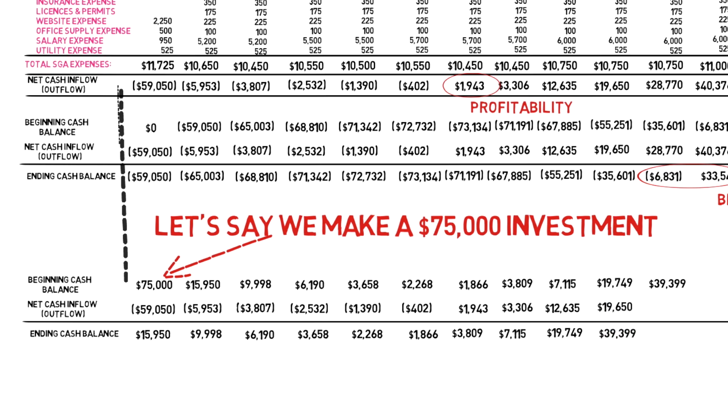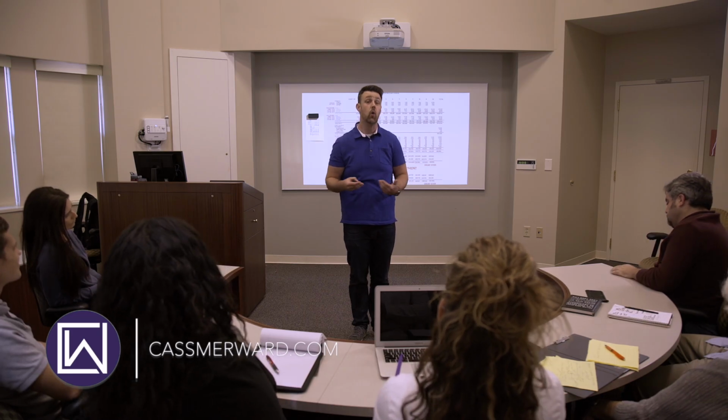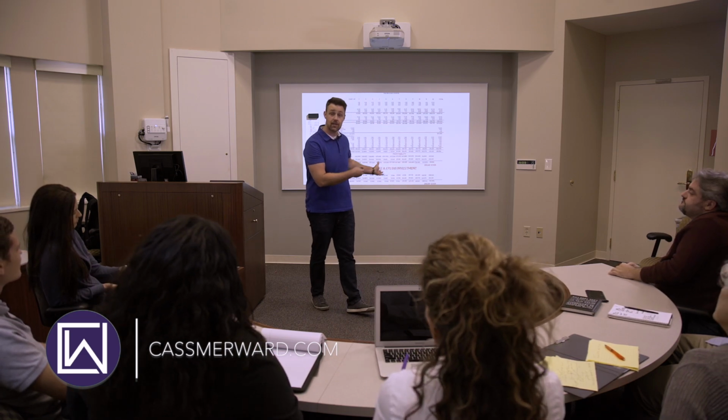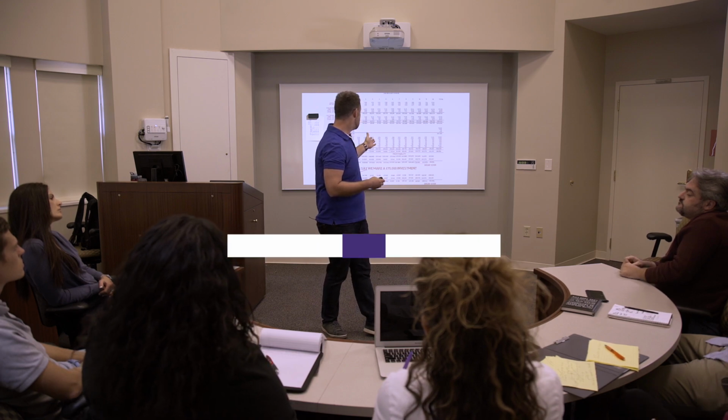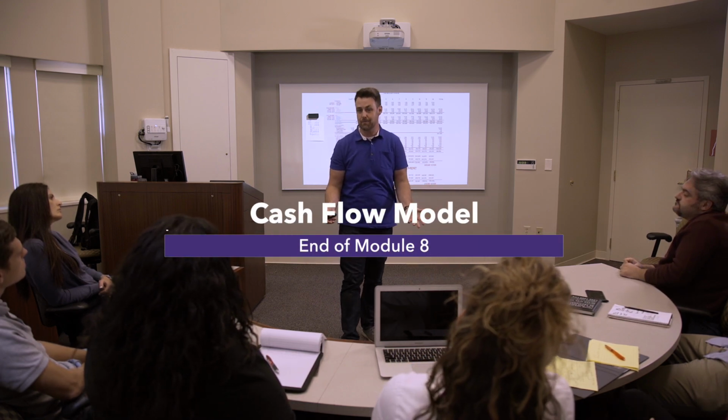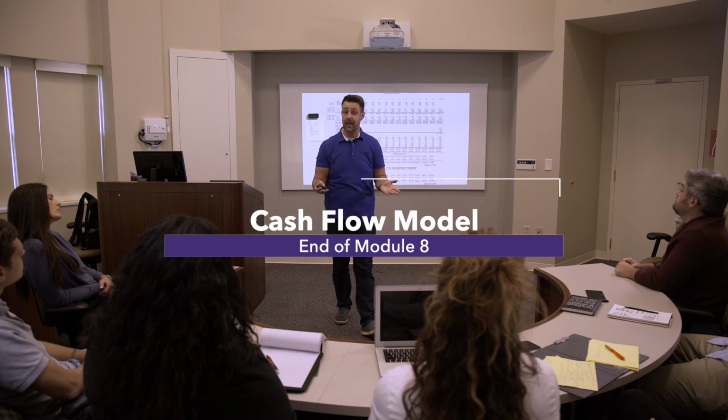Again, this is all based on assumptions. And the number one rule, they mention this even in the book, is everything costs twice as much as you think it's going to and takes twice as long. So if we're thinking it's $75,000, it might be $150,000. If we think it's month 6 that we're profitable, it might be month 12. It's best to plan conservatively.